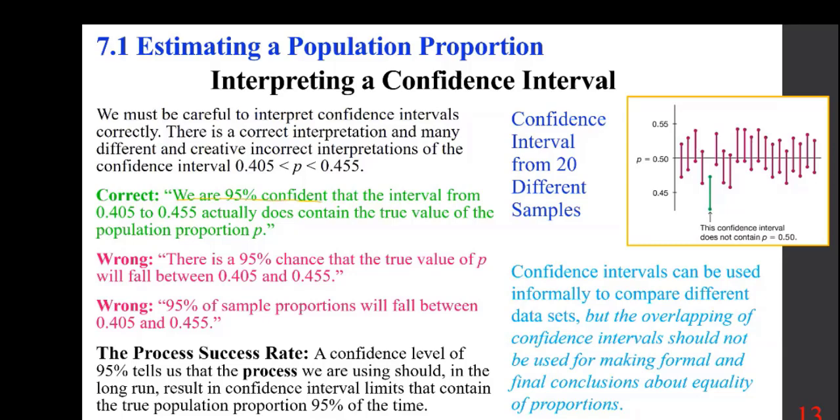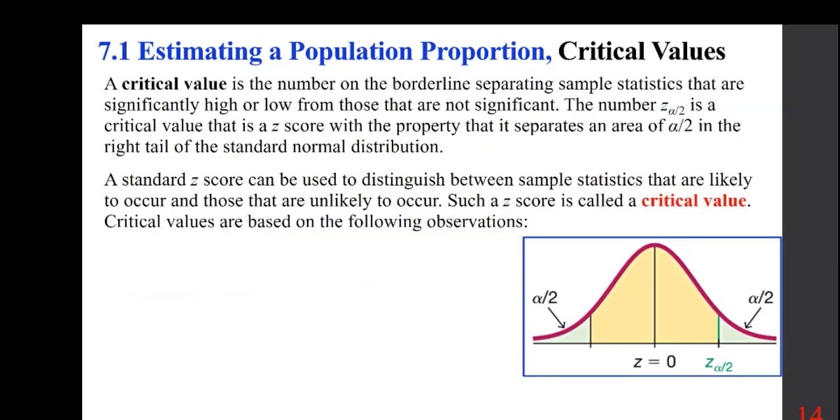And as far as this last part, confidence interval can be used informally to compare different data sets. This is when we look at test of hypothesis, there are different methods, okay? A traditional method that uses the critical value, we use the p-value, and we use the confidence intervals. We discuss all of them, and it makes more sense when we come across that. You have your confidence level of 90%, 95%, 99%, whatever it might be, is smacked in the middle.